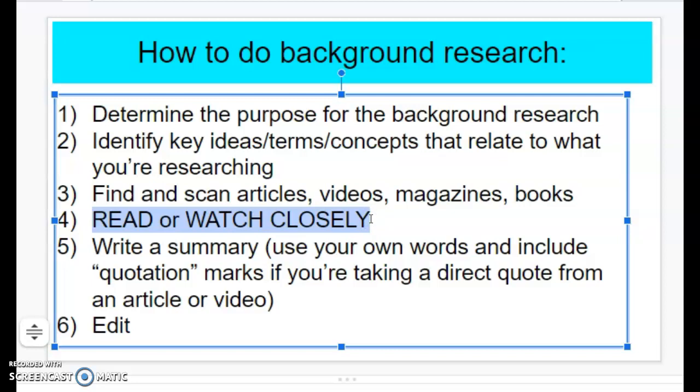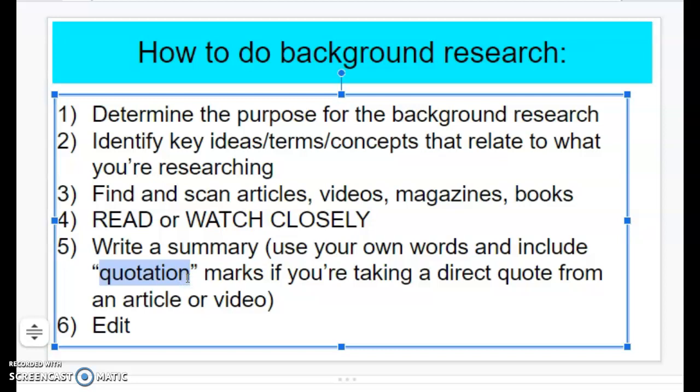You really want to make sure you take the time to read the article. Watch the whole video. This will give you good depth of understanding so that when you go to step 5 and you're ready to write your summary, you can do so with your own words. Because you've read so much that there's no way you're going to repeat it all word for word, unless you have a photographic memory. But otherwise you're going to very naturally use your own words because it was a lot of information and you're just summarizing. You're welcome to quote from the videos or resources that you read, but make sure you correctly cite them.